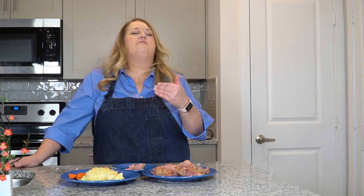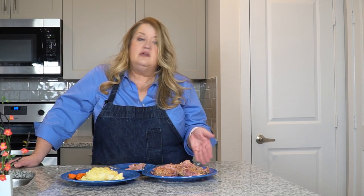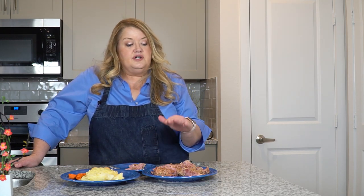So listen, I hope you give this recipe a try. This is a great way to make a corned beef. It comes out perfectly tender. 90 minutes, just a little over 90 minutes. It has so much more flavor than when you just boil it because you're cooking it in a flavored liquid. I chose beer. You can choose chicken stock or whatever you like. And the veggies just go in for 6 minutes after the corned beef has cooked. This will give you enough time to let this rest. And your St. Patrick's Day is gonna be fantastic. You're gonna be the hero of dinner because of this amazing corned beef.